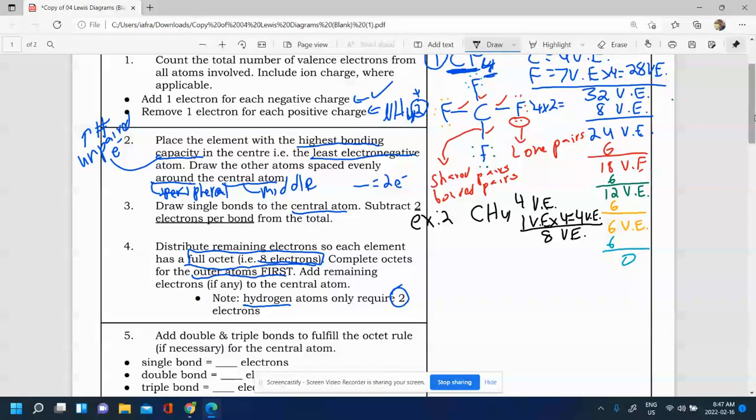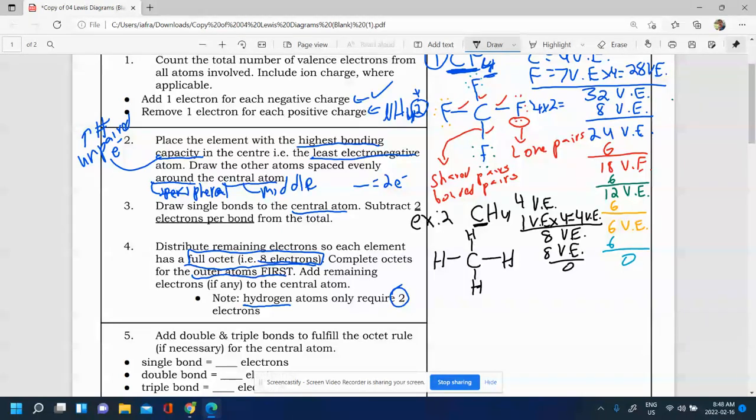And so we're going to put our central atom in the middle. Again, the smallest amount is carbon here, so we can do that. C, put the H there, put the H there, put that H there, put this H there, and connect them all by single bonds to the central atom. In those single bonds, we have 2 electrons each, so 2 times 4 is 8. So we've already used up 8 valence electrons. That means there's nothing left to go place. And we have to check that our atoms are happy, though.